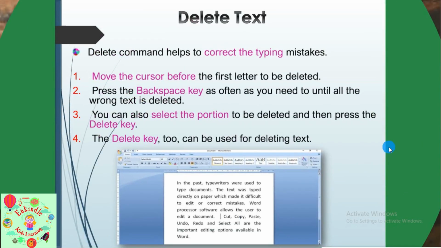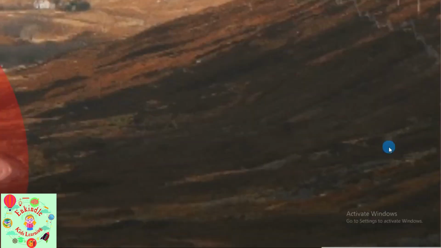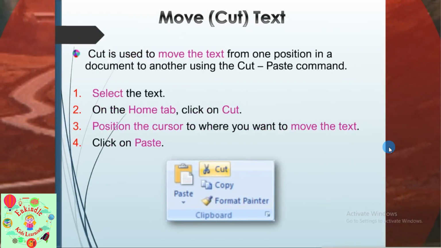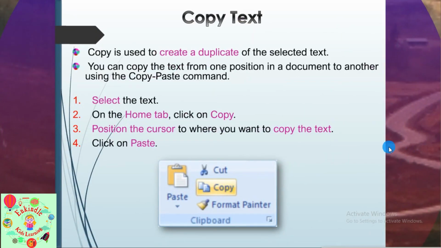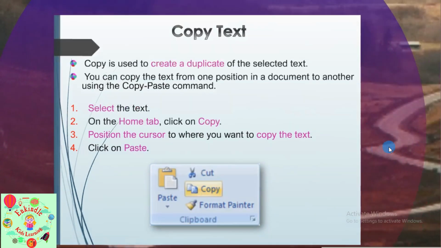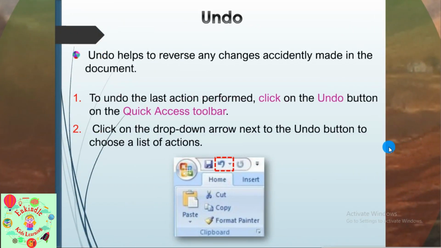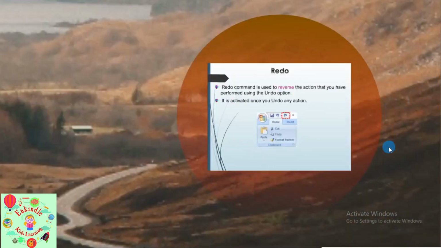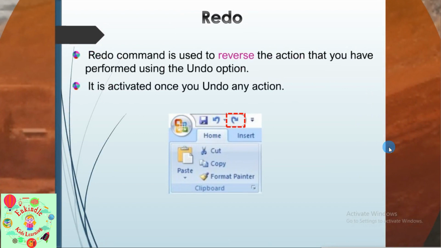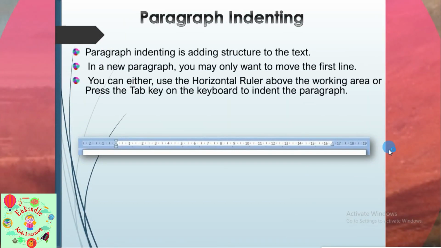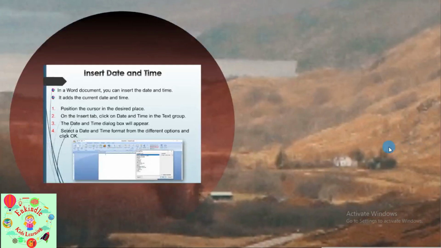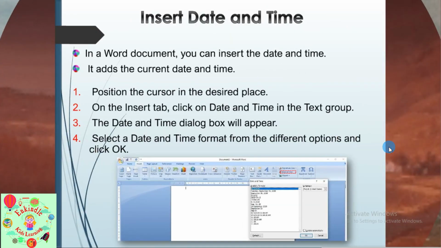Then we learned about the delete command, which helps to correct typing mistakes. Then we learned how to move text from one position in a document to another. We even saw how to create a duplicate of the selected text. Then we came across the undo command, followed by the redo command, paragraph indenting, and finally how to insert date and time.